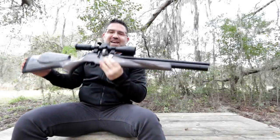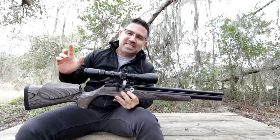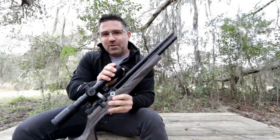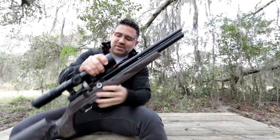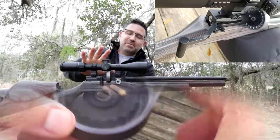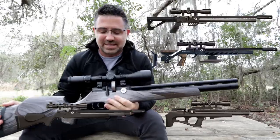All right, guys. FX's new Dreamline comes to us from Sweden. It's available in .177, .22, .25, and .30. It measures 38 inches long. By itself, it weighs just 6 pounds. As you see it here, it weighs 8.5 to include a scope, mounts, a cylinder filled with air, and a magazine full of lead. It does ship with one high capacity 18 round magazine. Currently comes in 5 modular variations and a multitude of colors, and prices start at around $1,000.